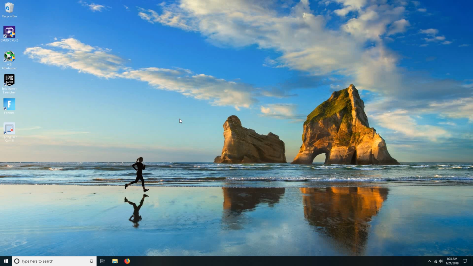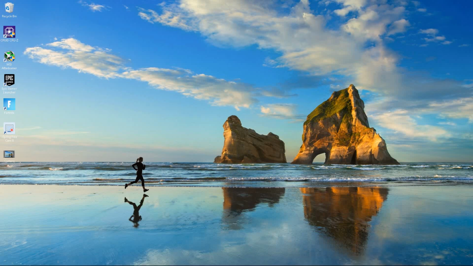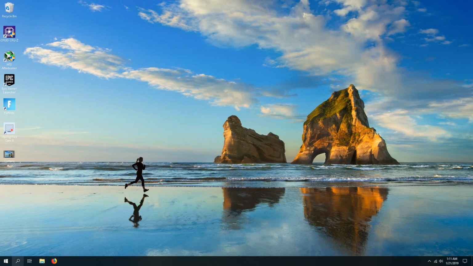So I'm gonna go ahead and restart the computer, and I will see you back shortly to show you one last thing that we have to do. Okay, so now I'm back after restarting the computer. In order for the changes to take effect in the registry, you will notice something new down here. When you go down to your taskbar, you will see that the search option is gone.